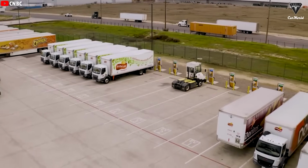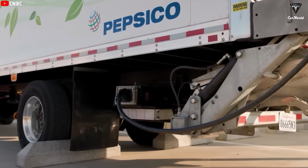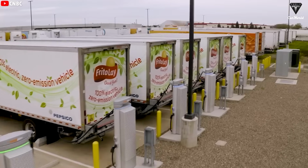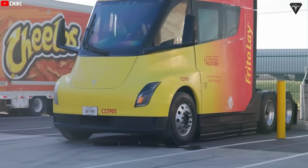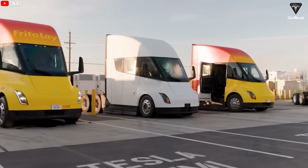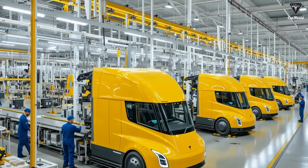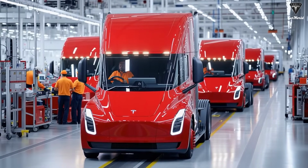From what we've heard, Tesla has already received Semi orders from European customers. Norwegian food distributor Asko, for instance, has placed an order for 10 electric semi-trucks. While Asko has already integrated a European electric truck into its fleet, the company believes Tesla's Semi offers more advanced features. So it's only a matter of time before Tesla starts selling the Semi in Europe, likely after it clears regulations regarding size and design.